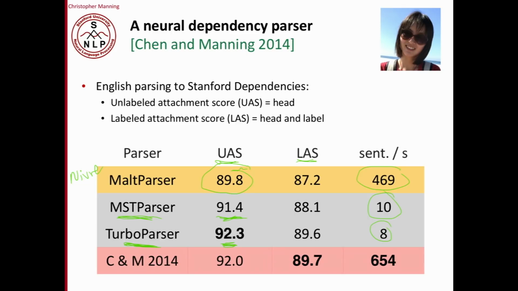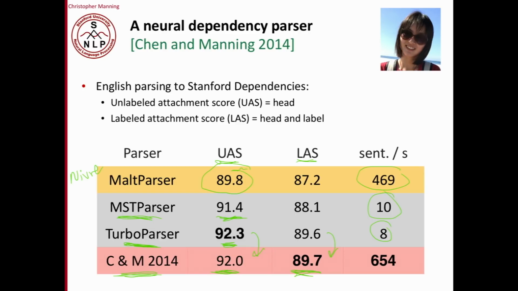Okay, so what we were able to show is that by using a neural network to make the decisions of Joakim Nivre's style shift-reduce parser, we could produce something that was almost as accurate as the very best parsers available at that time. I mean, strictly we won over here and we were a fraction behind on UAS.